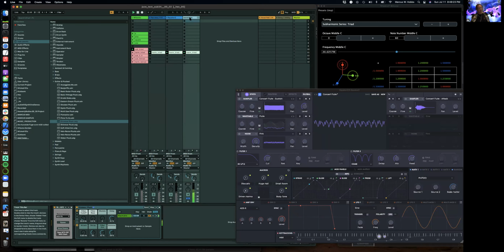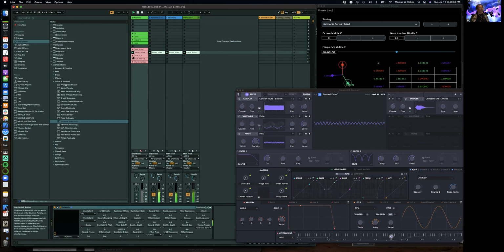So each of these 3 instruments made by completely different manufacturers, none of which have shared their source code, none of which I've integrated with, are all tuned up to the scales that I'm creating in Wilsonic. And you can even play them all at the same time. And I can go and change these scales. Now all 3 of these instruments are tuned up instantly.